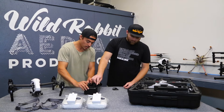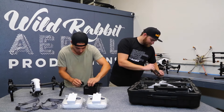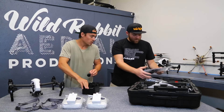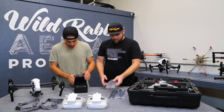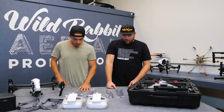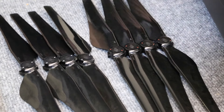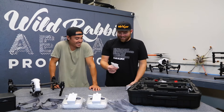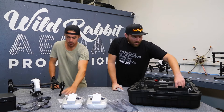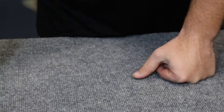What else have we got? It's going to have all the other standard stuff — the chargers. Let's see how many propellers you get. These little propeller straps like to fall off on day one of use — they're kind of cheap. So we have four pairs of propellers — that's one full set and a backup, which is nice. I recommend ordering more, but it's a great starter package. Also a USB micro for updates on your controller or airframe, and some additional vibration isolators with a small tool for installing them.